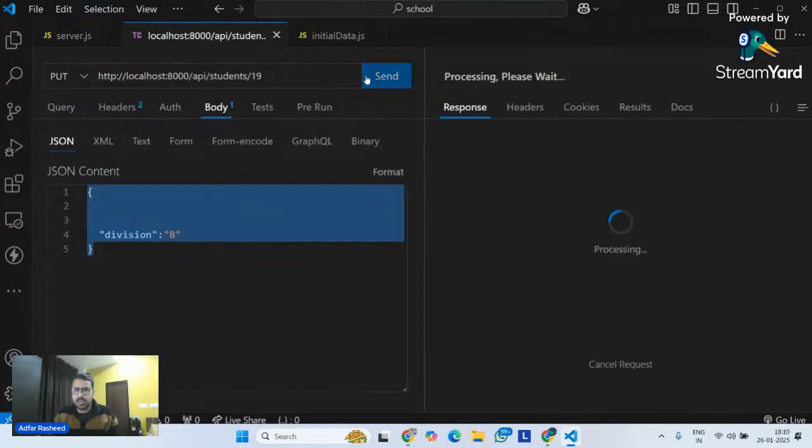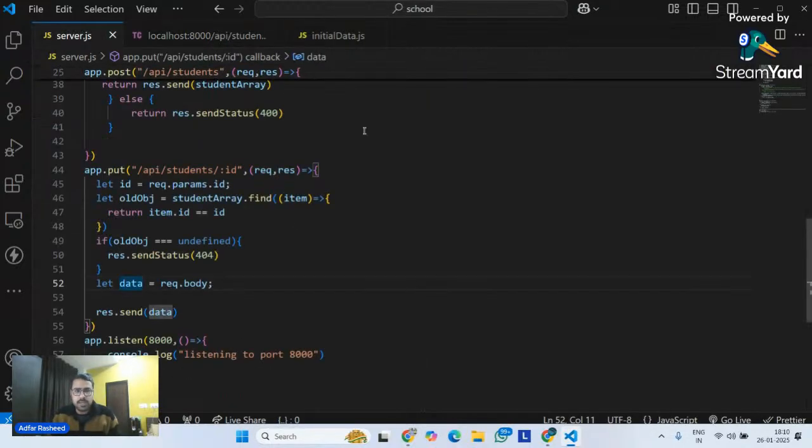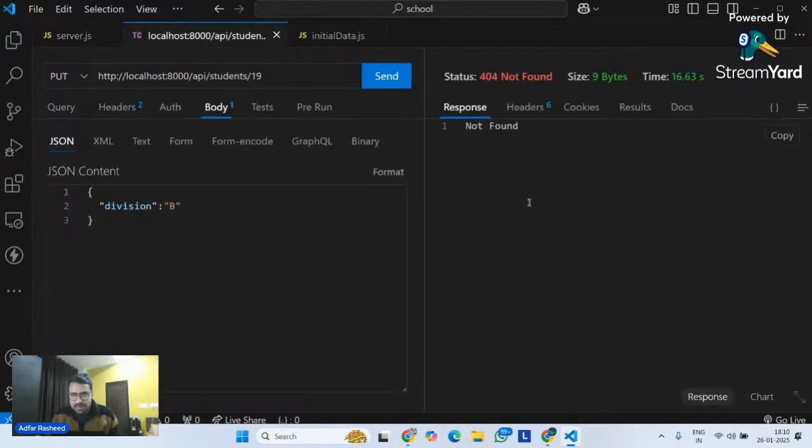Now if I go here and send it, we can clearly see it's taking a little bit of time, not sure why, but let it take time. Let me try to save this request. Saved successfully. In the meantime, I am simply telling it, please create a variable with request.body. So whatever I send inside the request.body, that's what it's supposed to do.